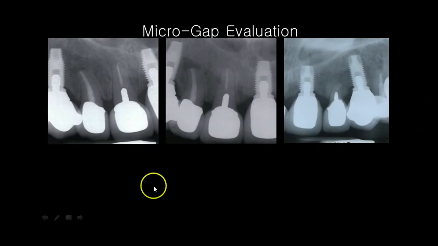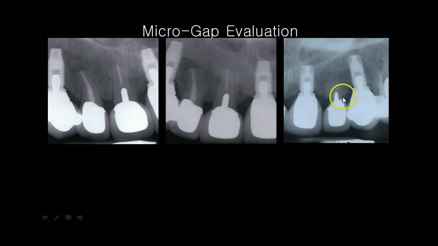So let's look at this x-ray here, which really tells a great story. Here are external hex implants, and you see how the cupping effect around external hex implants was pretty prevalent. But you have an implant and then a tooth, and then a tooth, and you have another implant. So you never had these two implants right next to one another, because if you did, what would happen, you know, again, relative to the external hex.